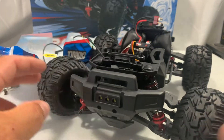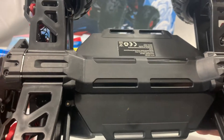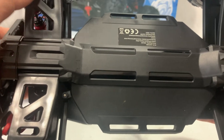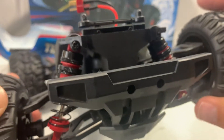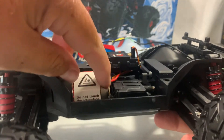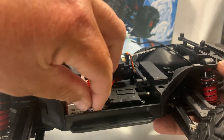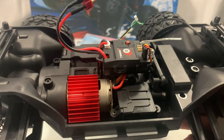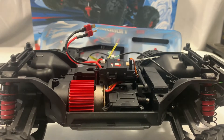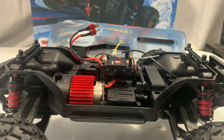The shocks are adjustable but not oil-filled, so they're essentially just pogo sticks — don't expect a lot from them. We've got LED lights on the bumper, which is very flexible. We do have dual A-arms front and rear. Then there's a 'do not touch' sticker on the motor — underneath is a little 390 motor with a heat sink, which is nice so you don't overheat it. There's also a basic servo and adjustable body mounts.